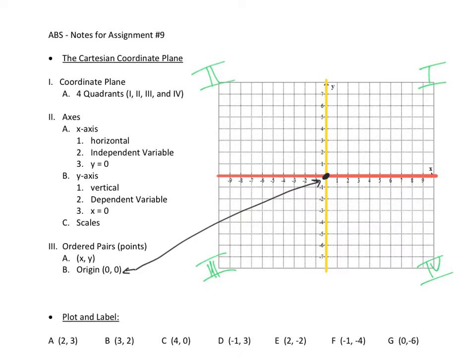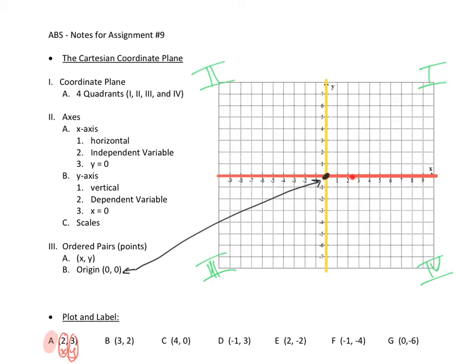So down here, we want to look at some ordered pairs. So the first ordered pair I want to look at is A. And yes, we will label ordered pairs with a capital letter. So what A is telling me is that we are trying to get to a position on this coordinate plane, a position of 2, 3. So at the same time, we want the x value to be 2 and the y value to be 3. How do we get there? Well, generally, we start from the origin. So I'm going to start here at the origin.